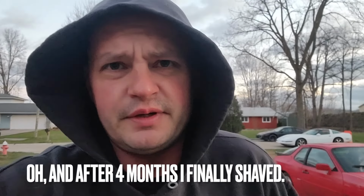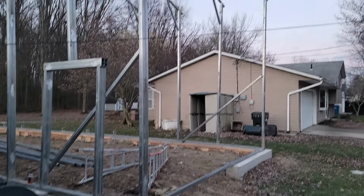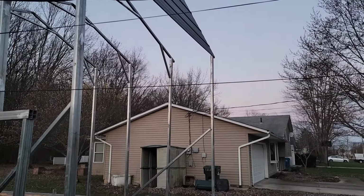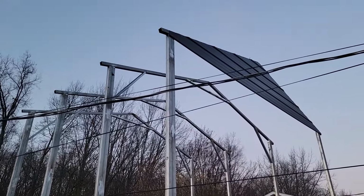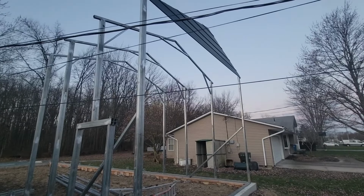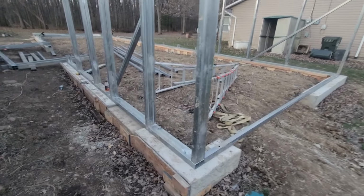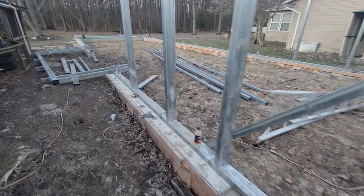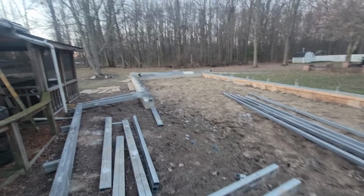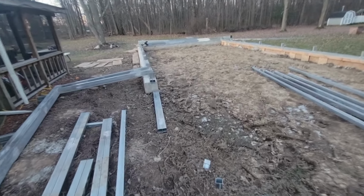It is chilly this morning. I think the high today is 36. Yesterday they came in around 3:30 and they started building my building. They worked till about 8 o'clock and they got this much done. So yeah, I got a couple of trusses in. This went around, squared up the frame on the footer. And then they assembled the truss pieces back here.